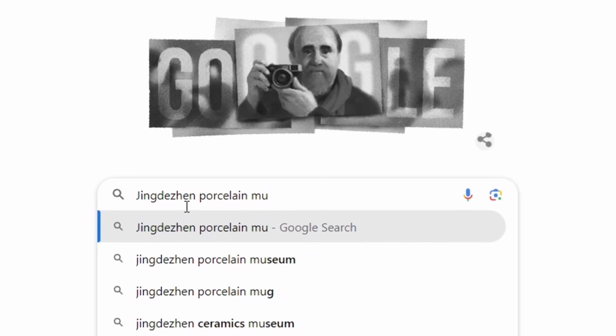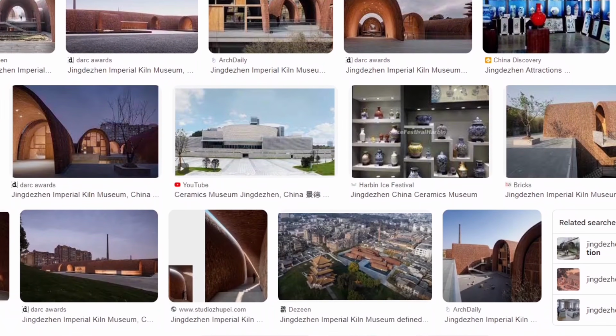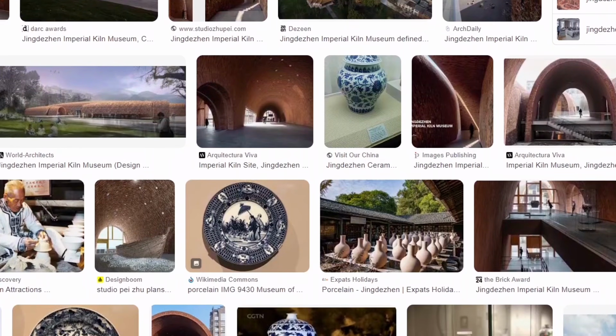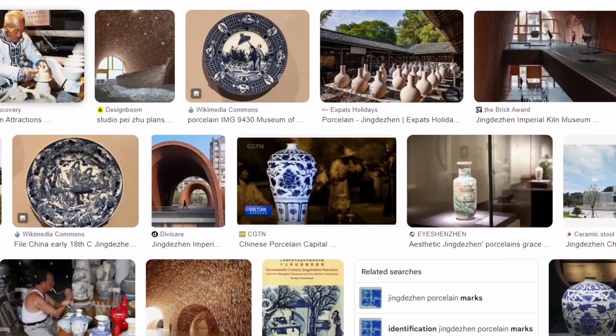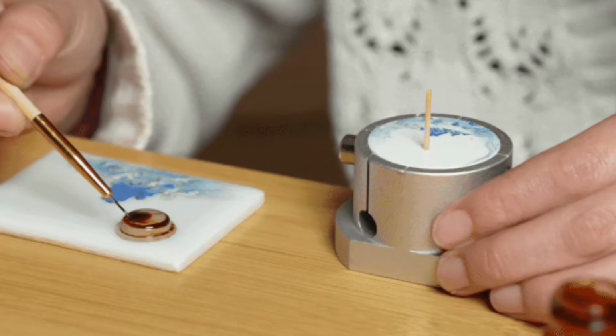And as you would expect, all 3 locations have a very long history of making porcelain items, not necessarily watch dials, because that's not all they make. In fact, it's probably a very tiny percentage of what they make. But yes, each of these locations will no doubt have hundreds of years of experience working with porcelain, but it was first used in China during the Tang dynasty between the years of 618 and 907, I believe. So they've had a few years to perfect the process.